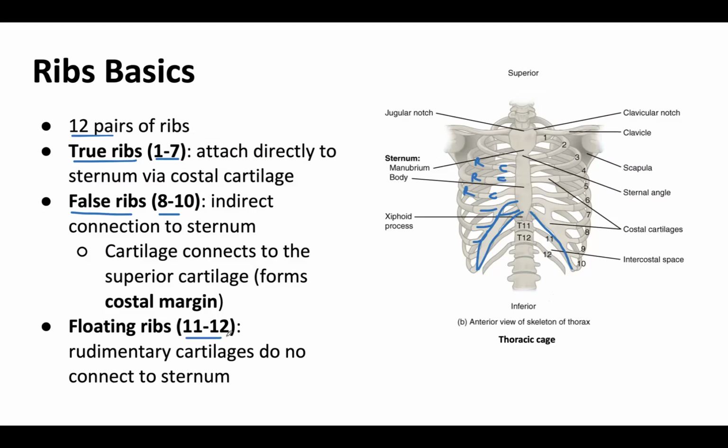Ribs 11 and 12, sometimes 10, but you can just remember 11 and 12 for me, are considered floating ribs because while they do have generally a small rudimentary cartilage associated with it, that cartilage does not reach the sternum, so they do not attach to the sternum. Ribs 11 and 12 are considered atypical ribs because they are notably short. They do not have a neck or a tubercle like the other ribs. Rib 12 is generally the size of a pinky finger or a fifth digit, so quite small. I honestly think this illustration makes it look a little bit longer than it typically is.